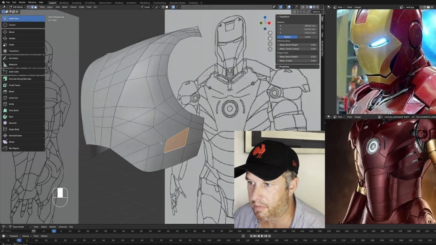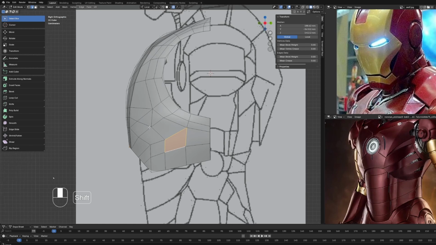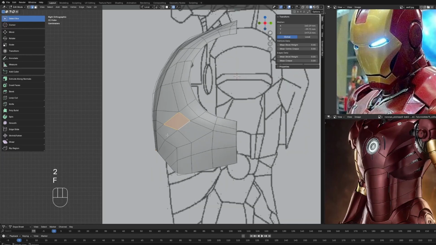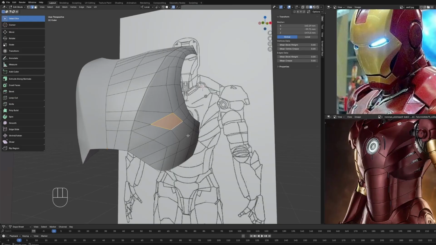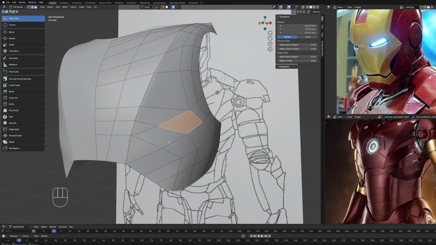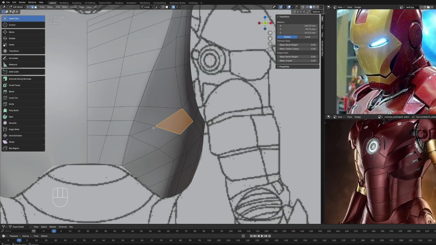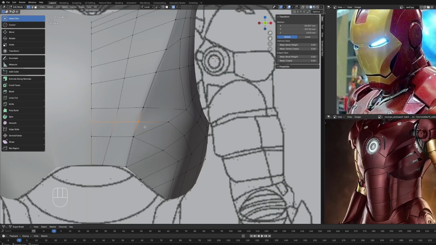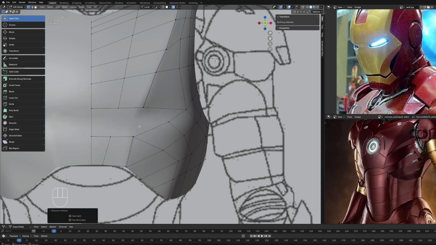Hope that didn't come out on the camera. Dissolve vertex. Oh, hello.